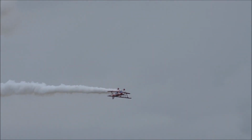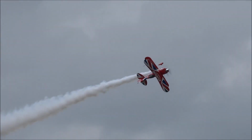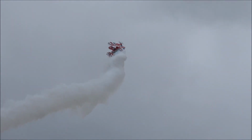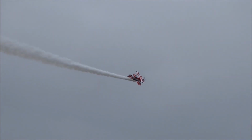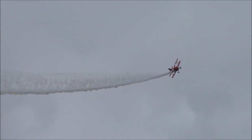There's Rich, rolling inverted, onto the knife edge, and into a very comfortable negative G outside turn, and then tumbling around the axes. He'll be coming back in on what we call the main A axis. The A axis is the one running along the line of the main runway. The B axis is the one at 90 degrees onto that.